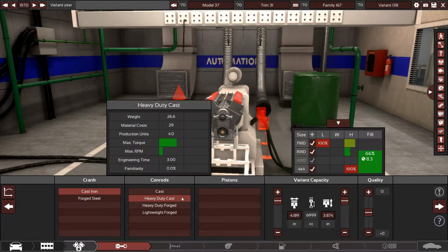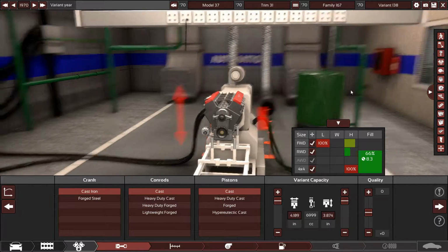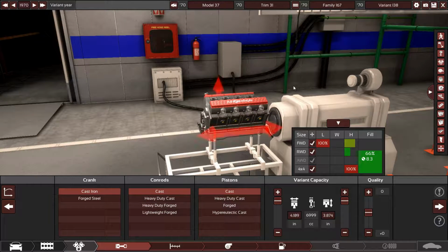We're going to do all cast iron just to start here. We might actually change the forge just because it's going to be realistic-ish, obviously.